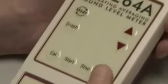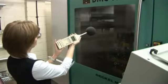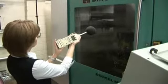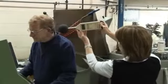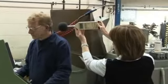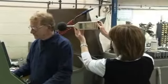When using a sound level meter, the following points should be followed. Measurements should be taken at the operator's ear position, preferably in the absence of the operator. If the equipment can't be used without the operator, then place the instrument 10 centimetres from each ear. You only need to report one measurement if the result is the same at each ear.